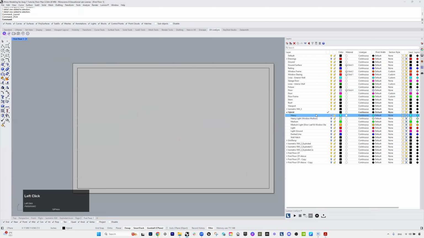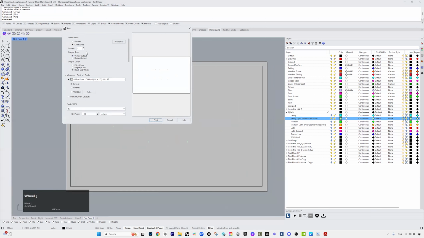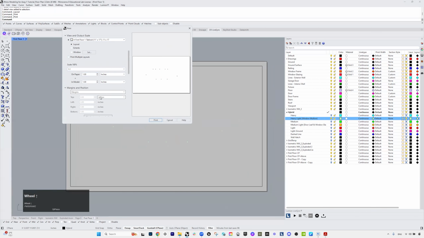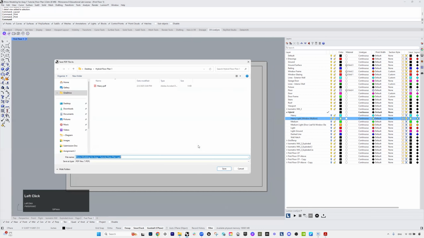So I'm going to turn off the heavy, click on the heavy light layer, Control P to print. The layer settings, the export settings should be the same, and print.